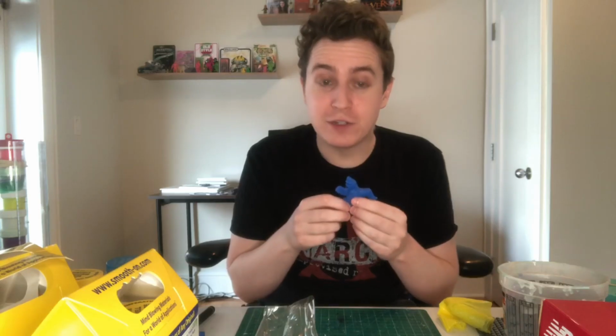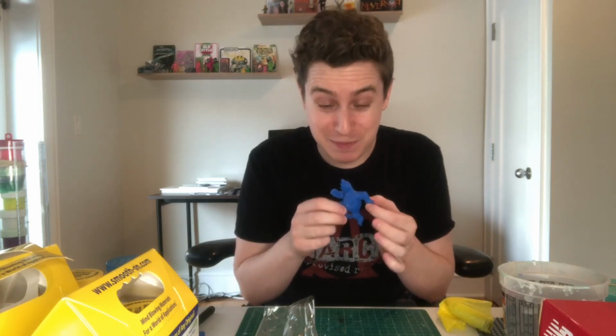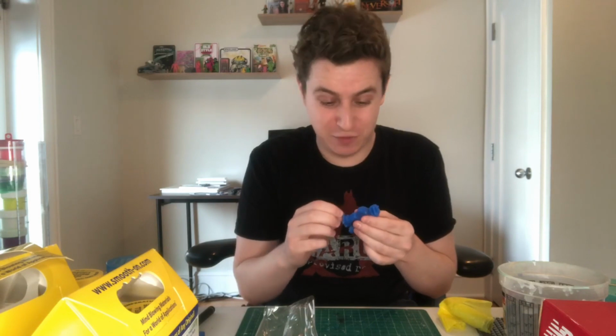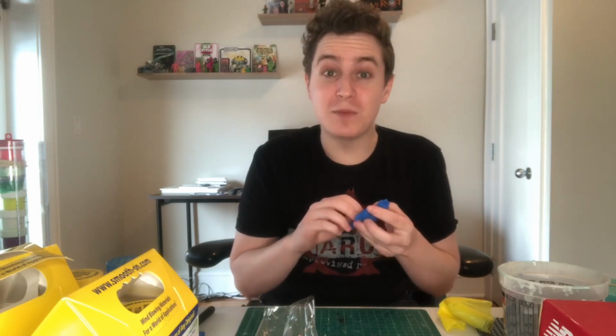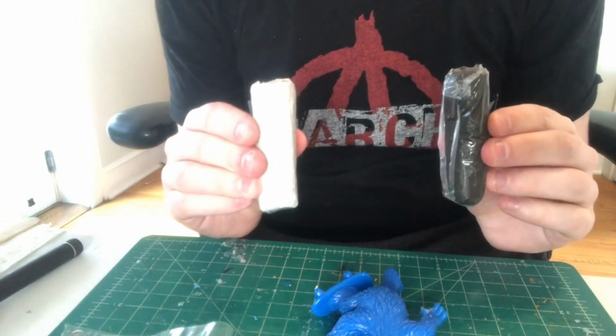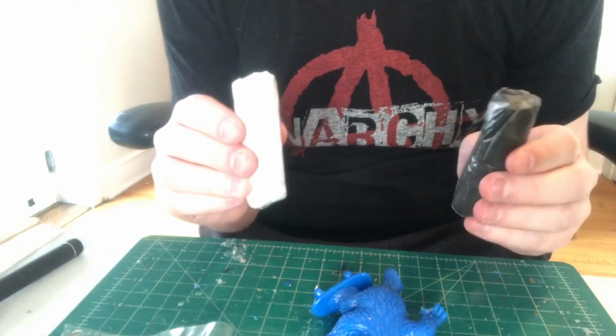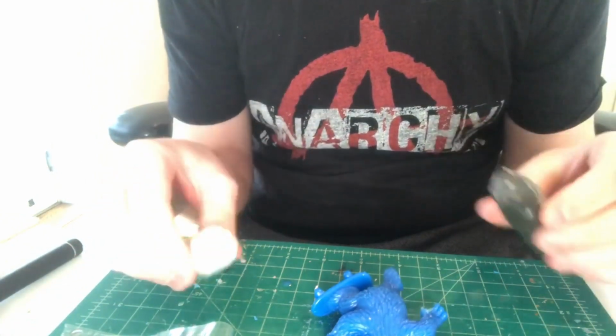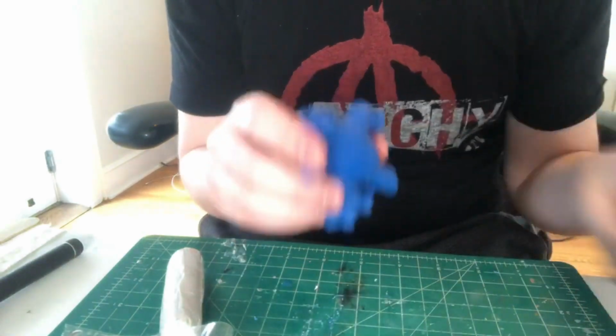And now I'm going to resculpt some of his hand that's missing, and I'm probably going to resculpt these wheels a little. They're kind of goofy, and then I'll sculpt a little hoodie. Here we go. This stuff is called Procreate. It's sort of like Mighty Putty. You put the two together and then they cure over time. So I'm going to use it to fill in some of these holes.